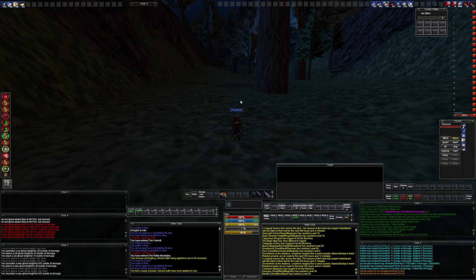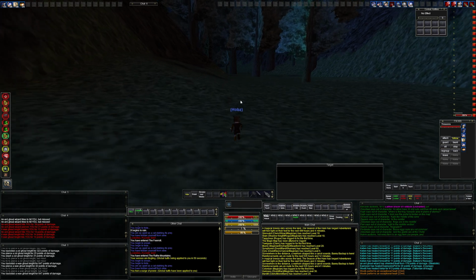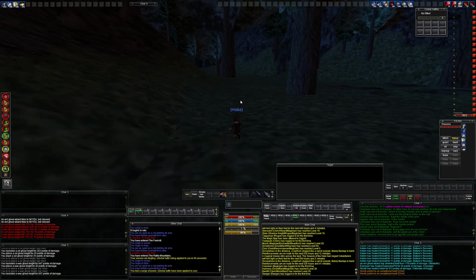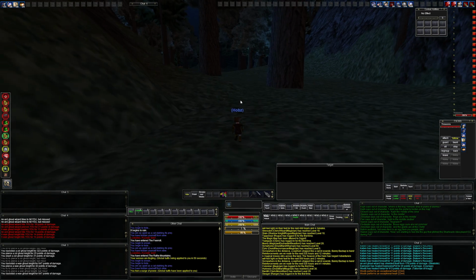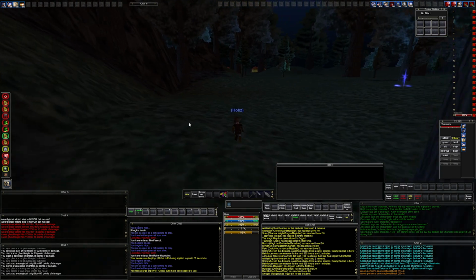So we're going to do it now at 30, and then we're going to hit up Mistmore. In theory, I should be able to assassinate most of the mobs in Mistmore, which will make leveling there a little fun. We want to pick up a cloak and some other things. I can't remember. I have an idea of what they are. I just can't remember right now.